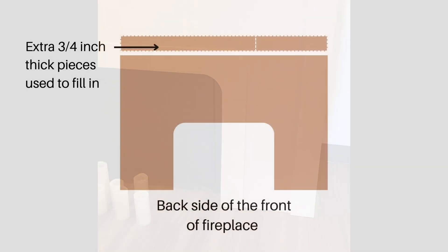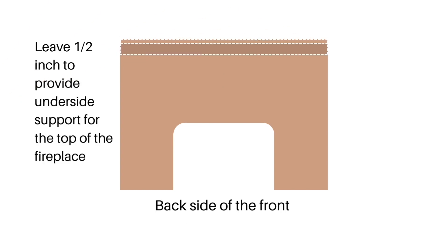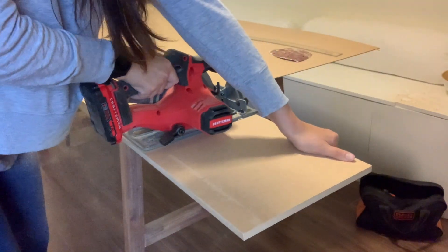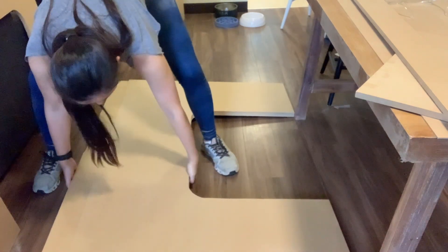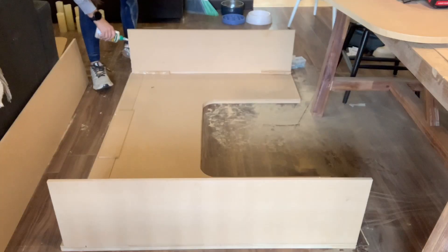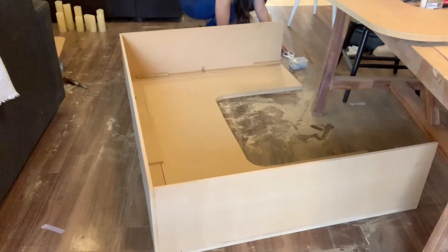I then added leftover pieces of the three-quarter inch MDF to the back of this front piece to fill it in, leaving room for the top of the fireplace to rest in, providing support for the top all the way across. With my second piece of half-inch thick MDF, I cut the top at eleven and three-quarter inches wide by fifty-six inches long, and the two sides at eleven inches deep and thirty-nine and three-quarter inches tall. I fastened it all together using leftover MDF to brace the inside, along with 90 degree metal brackets that I screwed in. If you plan on having many heavy items sitting on your fireplace, I recommend adding even more supports.